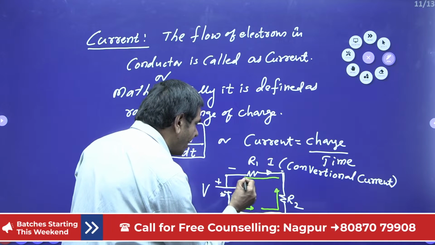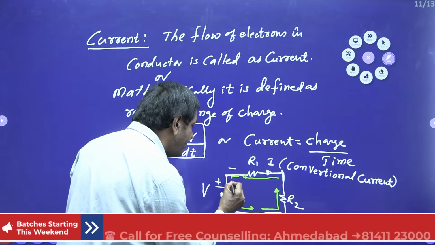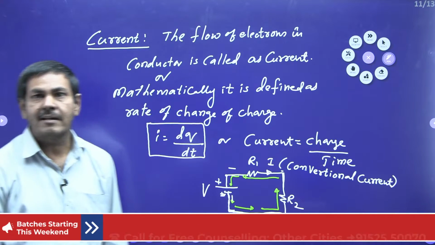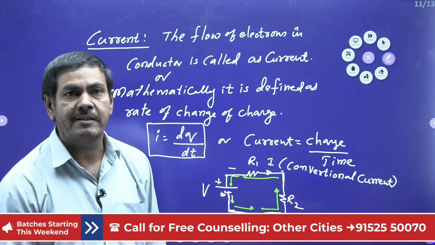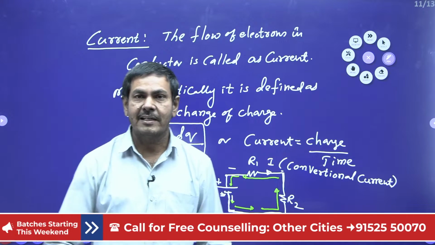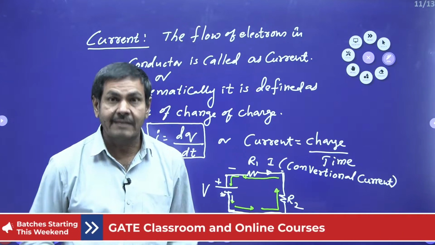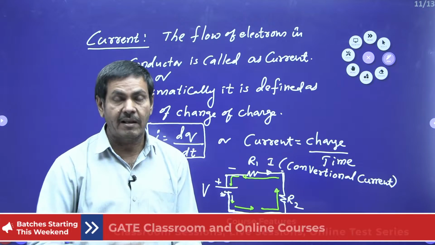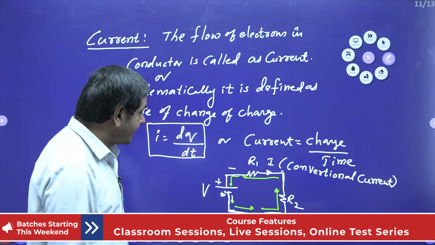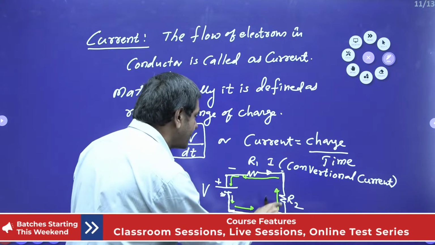And they were all attracted by what? The positive electrode only. The electrons which are existing in the outermost orbit will be repelled by the negative electrode. Because of that repulsive force, electrons are driven to the front and they are all attracted by the positive electrode only, you can say. Then the current direction is which side? This is the current direction exactly.